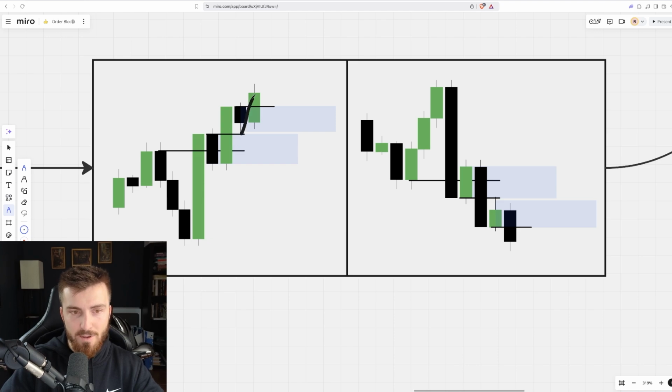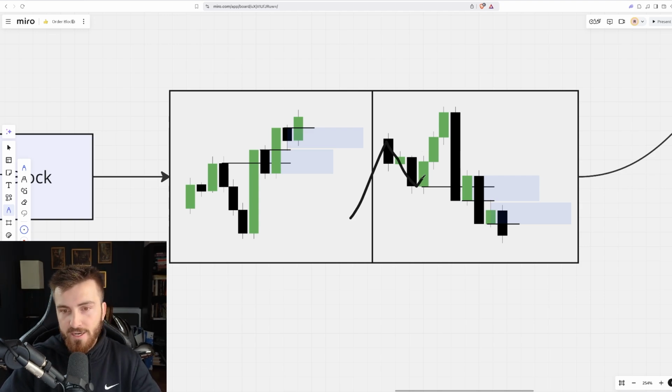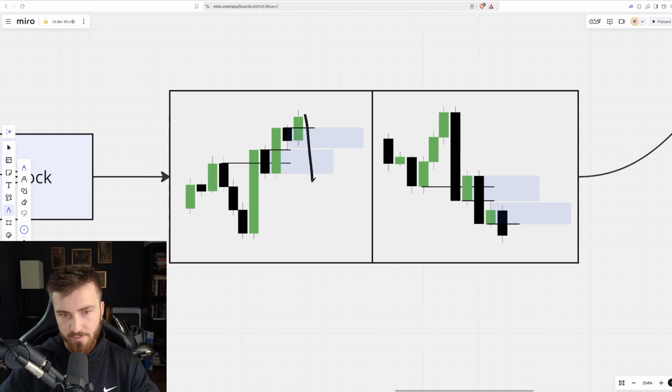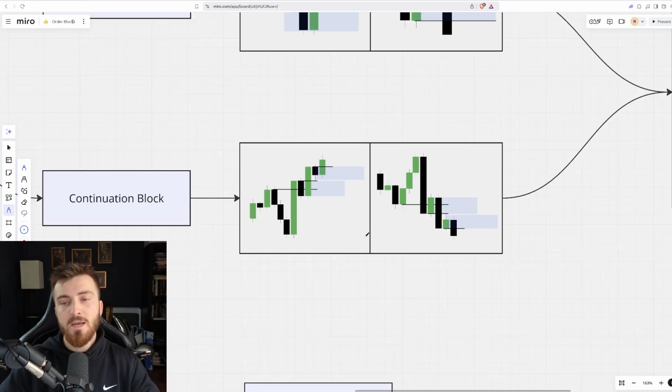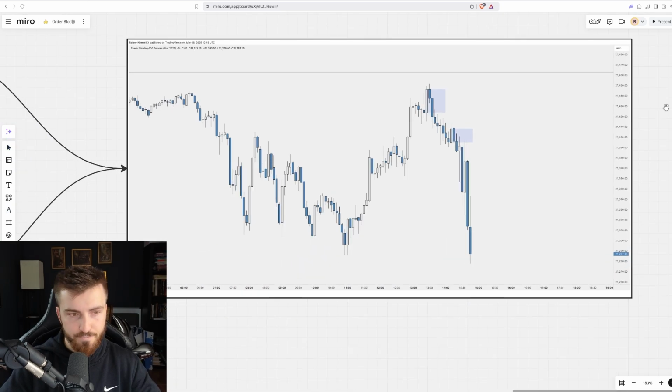You can see we have the tap, we have the market shift again, and there you go, you have another order block, right? And obviously, let's say that this is on a bullish push, this is supposed to be a continuation order block, but it gets reversed, and then this becomes a bearish order block. So order blocks are used for continuations, and they are used for reversals. For example, if you now break all the way down, then this would be a bearish order block to move to the downside. Now, I have here an example which we are going to look at further on. We can see that we have a sweep of the highs, we have this reversal, the market moves lower, market shift.